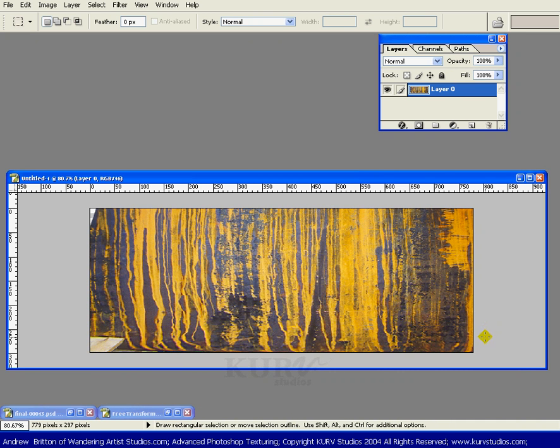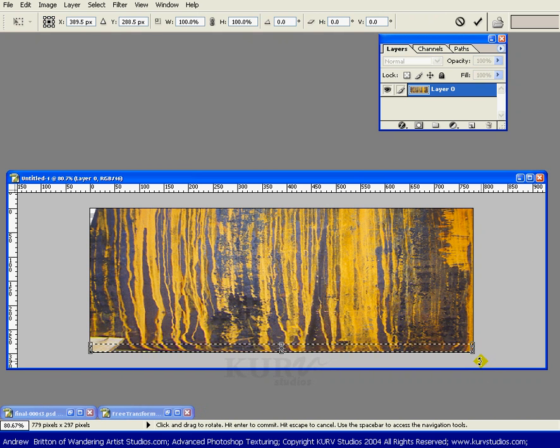Okay, Control D. And now this area right down here, just go ahead and do this anyway. Control Alt Shift, open this up.